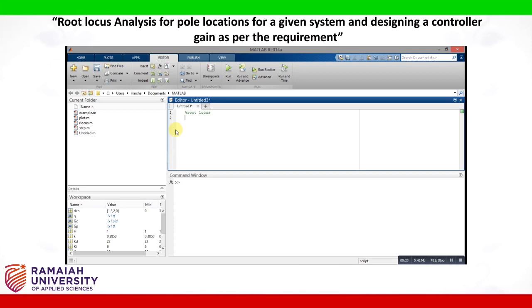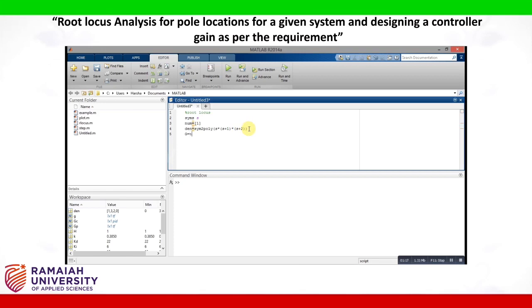First, let me define the variable s. I will define it as syms s. So that is the variable that I am going to use to write my transfer function. My numerator num is equal to 1. And I will define the denominator den is equal to sym2poly, that means system to polynomial. So my denominator is s into s plus 1 into s plus 2. This method of entering the denominator is used when we know the location of the poles but we don't know the denominator polynomial.